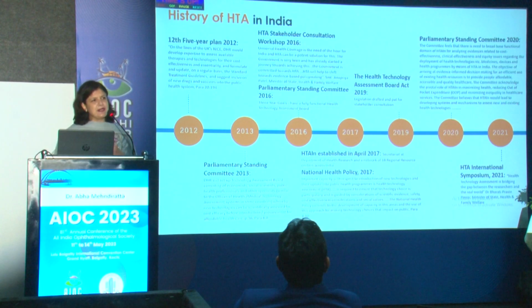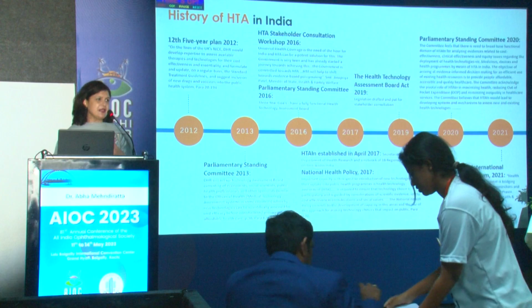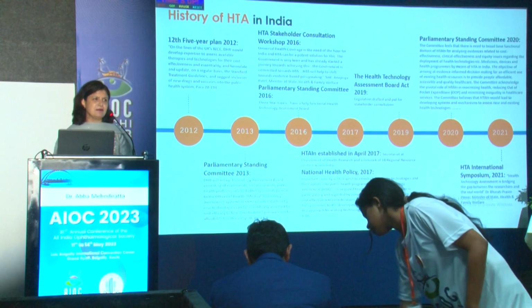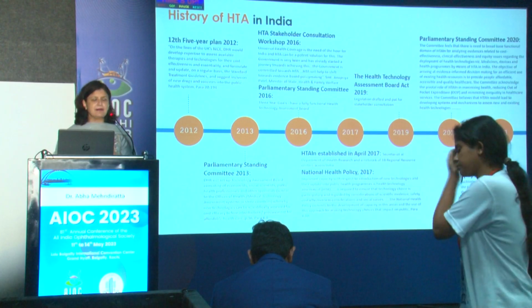HTIN was established in 2017. It was initially a program in the Department of Health Research. And before it was set up, a very wide stakeholder consultation was done by the Ministry of Health, which included all the key arms of the ministry, the Department of Health, the Office of the DGHS, and the Department of Health Research, along with the Health Minister, with a strong commitment that they want to use HTA in decision-making for decisions in the public health system.